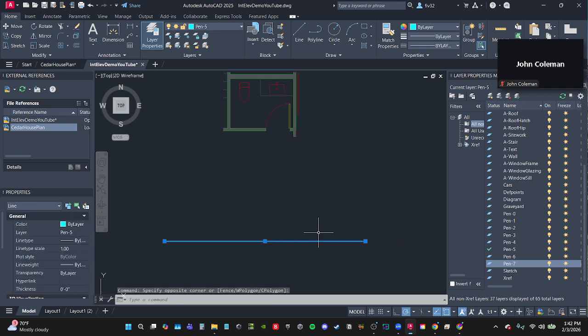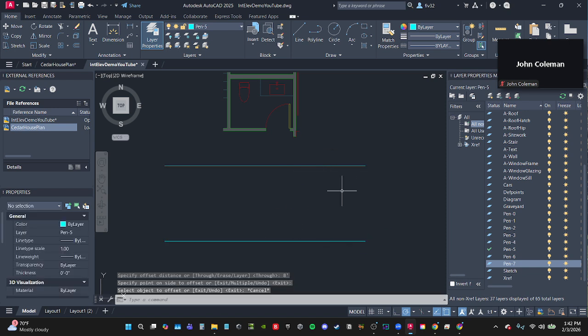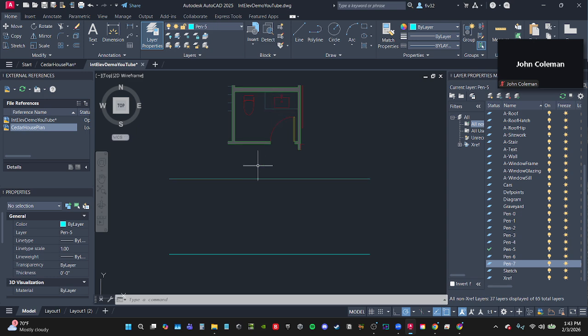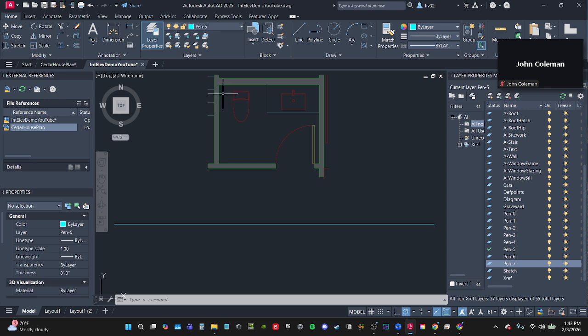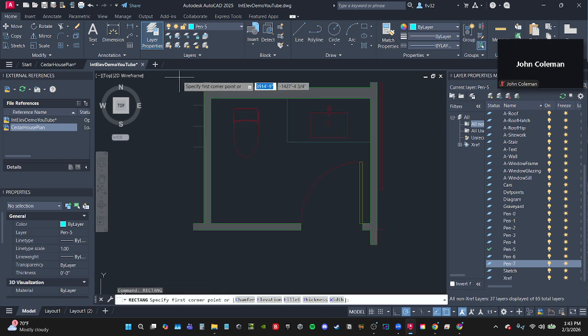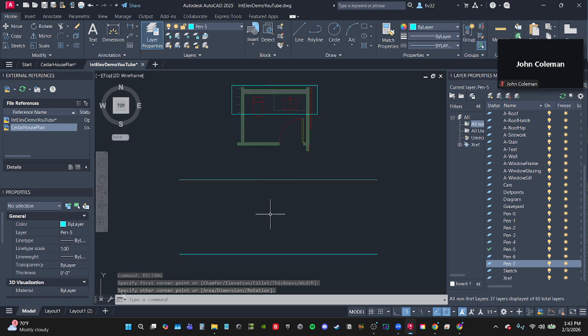So I'll select this line, and if I want a line 8 feet above it, I can either offset it 8 feet, that'll work, or I could copy this line up 8 feet. Now, here's where the magic of orthographic projection comes in. I'm going to use floor plan information from this floor plan to inform vertical information on this elevation. Meaning, I need to find the most critical points along this wall right here, and I will project it down to this area right here.